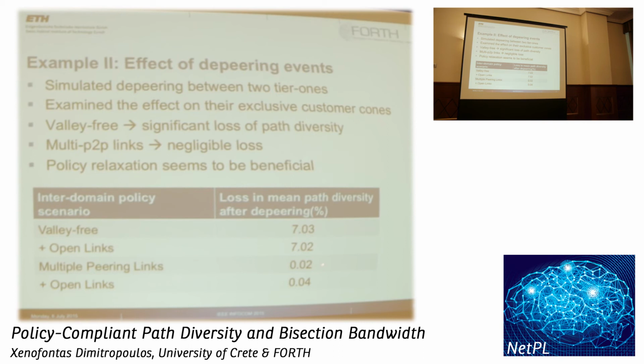Now in the paper we also have some more analysis. We have an analysis of the path diversity between tier 1 ISPs, of the path diversity between tier 1 and tier 2 ISPs, and so on. I think the most interesting part of the remaining analysis is how fragile the interconnections between tier 1 ISPs are, since if you disconnect them, then the min cut between them is quite small.